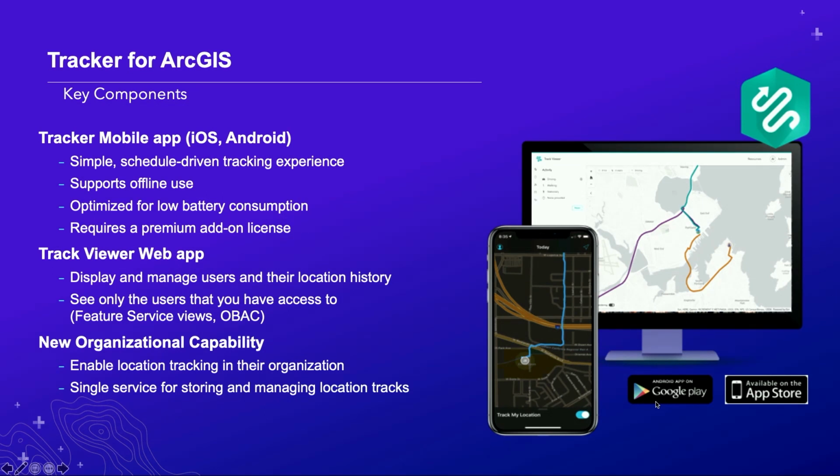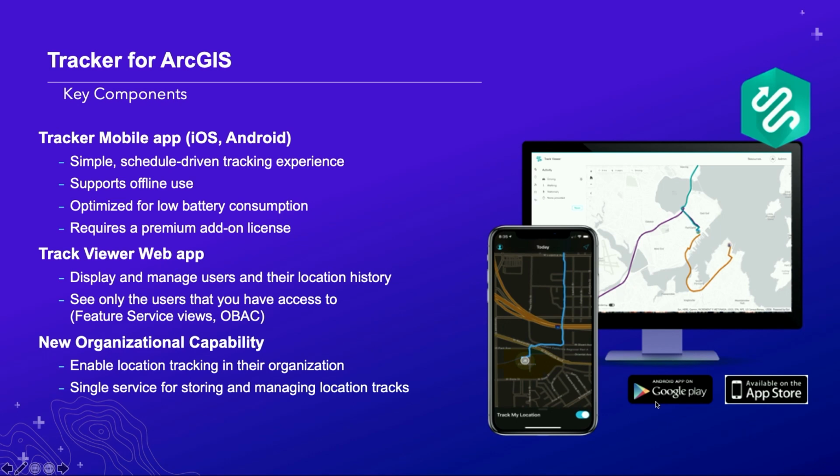The most common use of it, though, is either to take the last known location layer or the tracks layer and throw it into a dashboard and use that for visualization purposes, because then you can overlay other information like weather and asset data. The Track Viewer, from a visualization perspective, is really just about those individual tracks and digging in and understanding that in a little bit more detail.